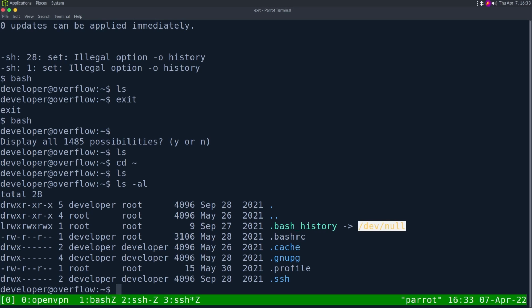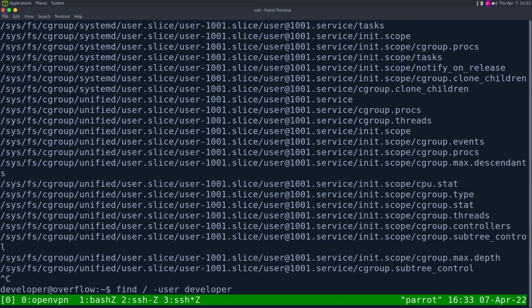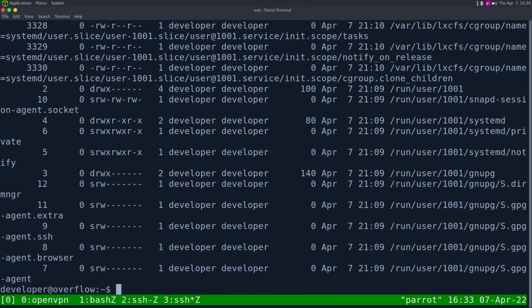So I always like finding what files I can edit. So I'm going to do a find -user developer. I think I do a slash like that or a slash at the end. Let's see. I think it's like this. And then 2>/dev/null. And I can also specify -ls. So this is going to show me all the files I own.